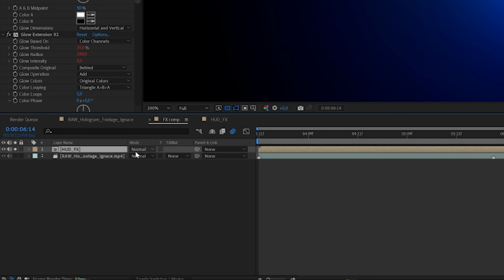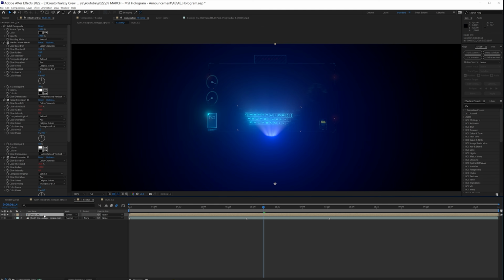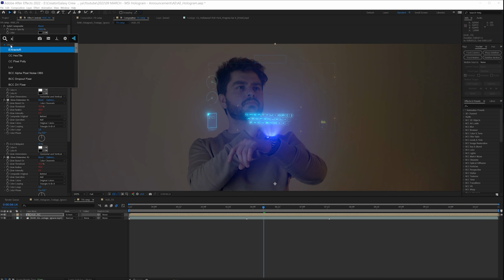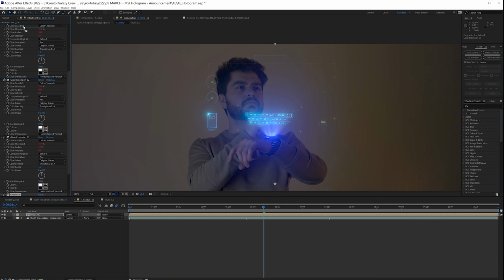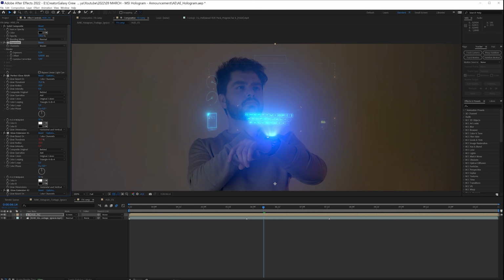So now if we press F on the keyboard, change the blending mode to screen, we're going to see our hologram on another level on top of our footage. So we can see now the glow. Play a little bit more with that if you want. And we can also add in exposure. And bring this all the way on top and play with the exposure here to see if that intensifies some parts.